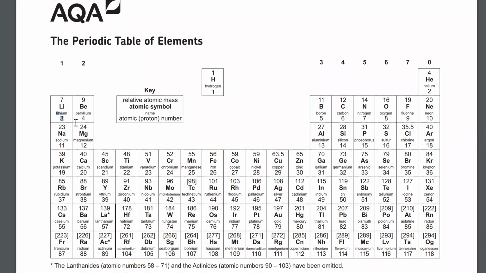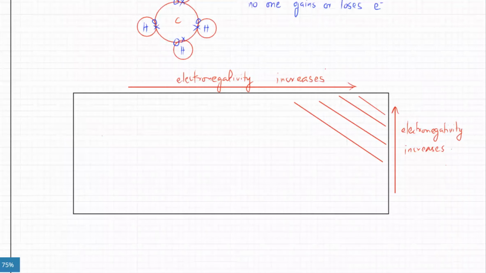So when you move to the right, what's happening? Look at the protons. It's 3, then 4, then 5, 6, 7, 8, 9, and 10. So check any row. The number of protons is increasing. Potassium has 19 protons, and bromine over here has 35 protons. So the nucleus of bromine is really positively charged, so it's going to be attracting its electrons very strongly. This is the first thing that's happening.